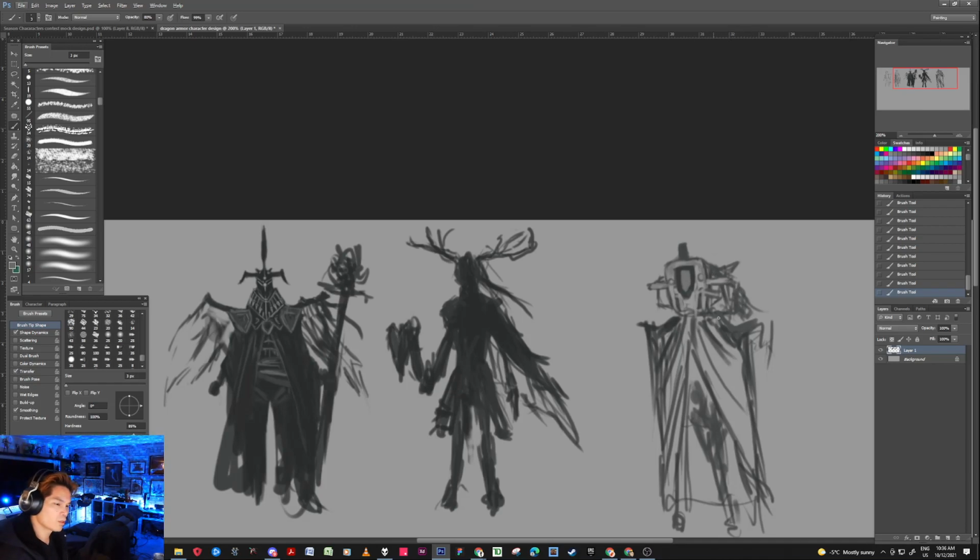Yeah, it's not working out. I don't think it's working out because I guess it doesn't fit the genre. I think this kind of character would probably be in like Bioshock or something. There are certain elements when it comes to designs, like some things can fit in certain genres and some can't.